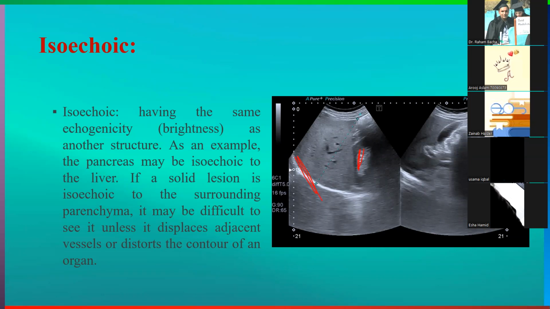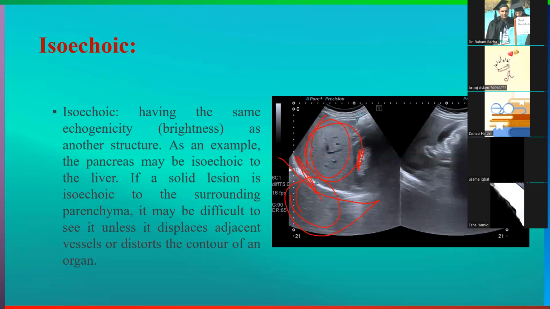Or you can say that there is an artifact just above the diaphragm, isoechoic with the liver. So this is a mirror image of the liver, right? We'll discuss it in the artifacts. Here you can see this is the true liver just below the diaphragm, but above the diaphragm the same isoechoic structure appears, and normally above the diaphragm there are lungs. But what is that? This is the mirror image of the liver, isoechoic to the normal liver parenchyma. So isoechoic can also be used.